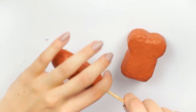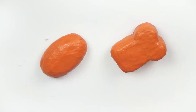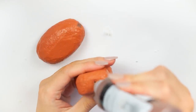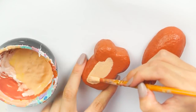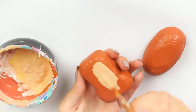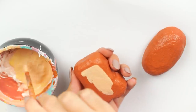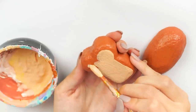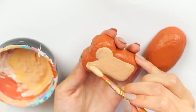I then removed them from the barbecue skewers and filled in those holes using some Tulip Slick paint. I find this paint works the best — either this or the puffy paint — for sealing up holes or rips in squishies. I'd recommend using that, then painting over it in the same color as the base. Once that was done I mixed a slightly lighter brown shade and painted the inside of the toast, so that the darker brown acted like the bread crust. I then painted the details on the baguette — three little slits down his belly using a nail art brush. I find nail art brushes really good for painting small details on squishies.